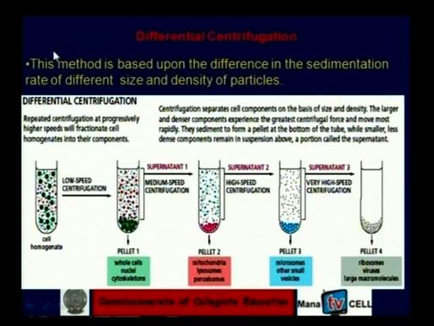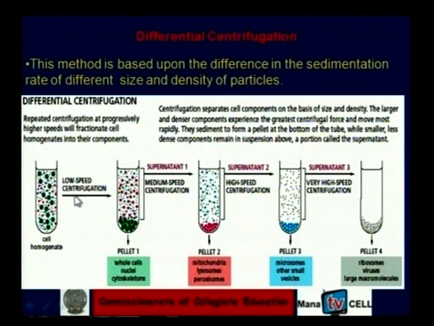Here in this centrifuge test tube holder, the main thing is that we can centrifuge a cell homogenate. By applying different centrifugal speeds, we can differentiate the cell components like whole cells, nuclei, mitochondria, lysosomes, ribosomes and so on. Applying different centrifugal speeds is the main important thing. In the centrifuge tube, the cell homogenate is usually taken.